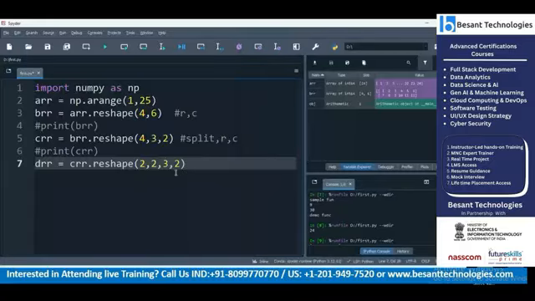And one more thing we have to follow: this is similar to the same structure. The first two positions are the number of splits, 2 times 2, 4 splits, and then 3 rows and 2 columns. The last two positions are rows and columns. Wherever you go for different dimensions, the last two positions are rows and columns, no doubt about it. But the remaining positions are always the number of splits.